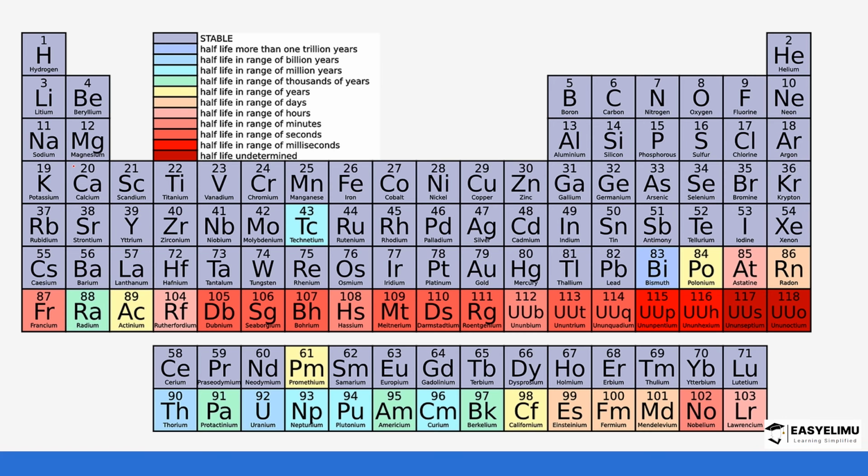So when you look at the periods, you can see we have period 1 with hydrogen and helium, period 2 with lithium, beryllium, boron, carbon, nitrogen, oxygen, fluorine, and neon. And then period 3, which is going to be our main focus for this lesson, consists of sodium, magnesium, aluminium, silicon, phosphorus, sulfur, chlorine, and argon. We have other periods, and of course we talked about the lanthanides and actinides, which are not given a specific period.